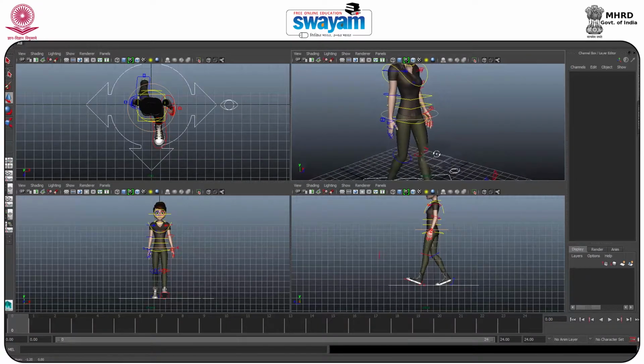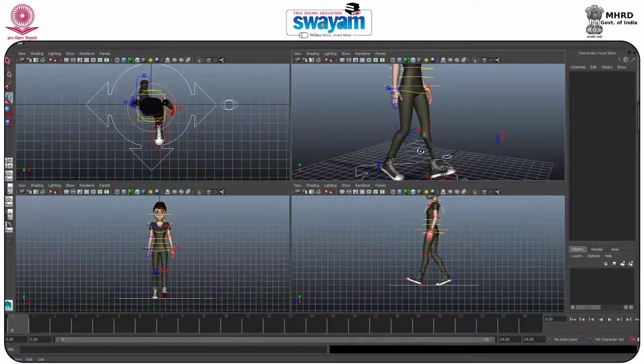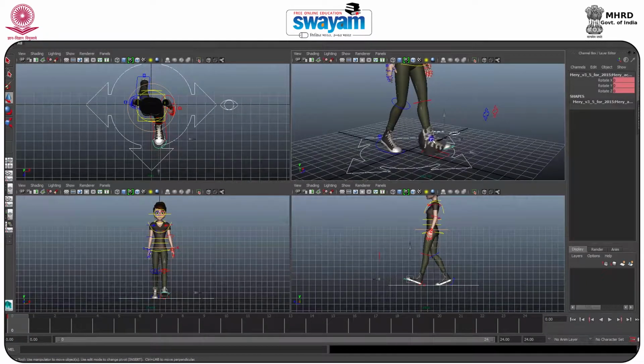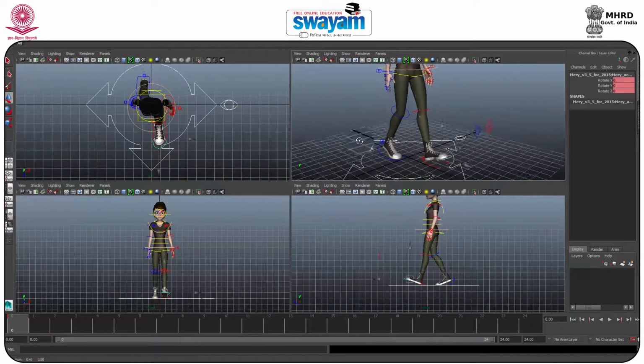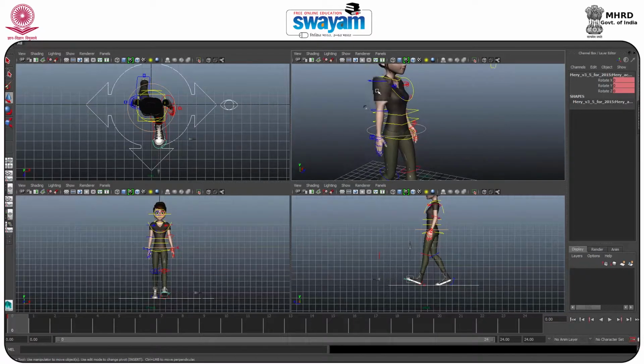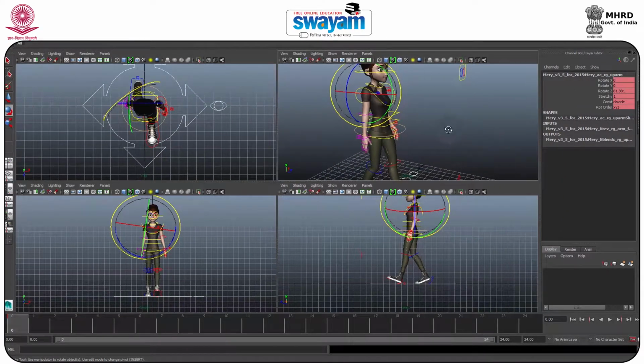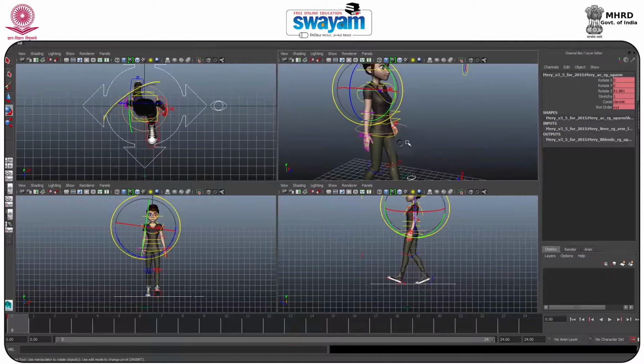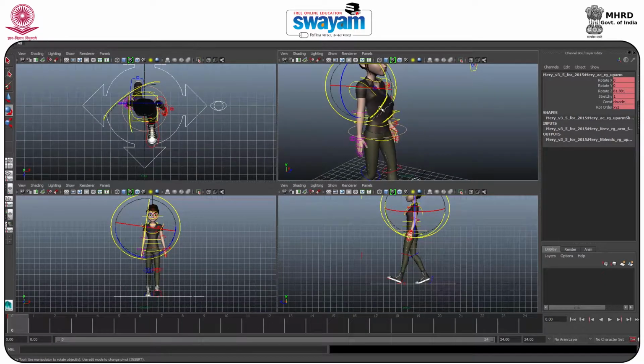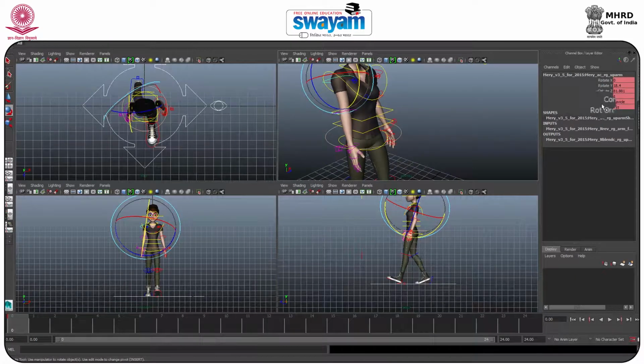So if my leg is forward, this is my left leg, then my right hand should always go forward. As you see in your work also, it's always the diagonal. So I'll do this, and as I said, I want global.